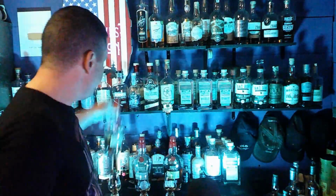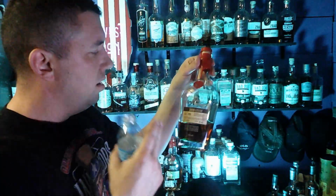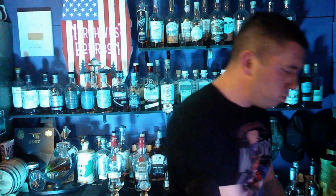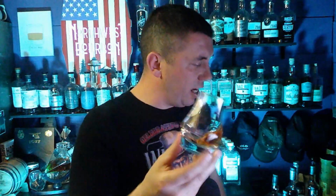Now that 2020 has been open for a while, right? That bottle is not a new bottle at all. I picked up 2 of those, and this is my last one. So when they first came out, I got 2 of them, and this is my last of it. I don't have any more reserve after this. So that bottle's been open for a minute. Let's refresh on this 2023 BEP.